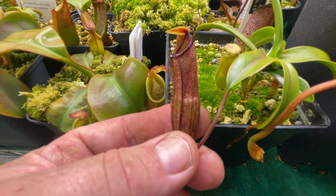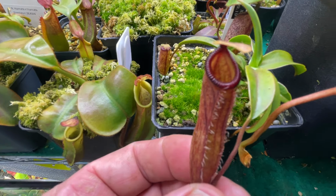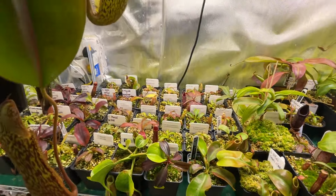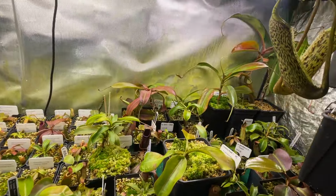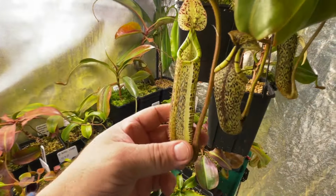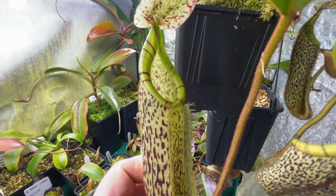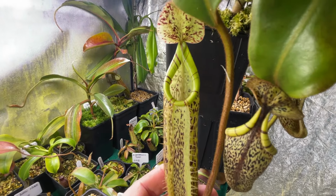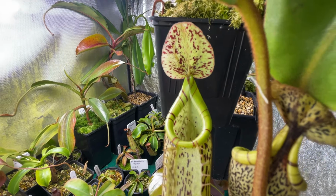Ventricosa hamata has put a bit of a weird one out. Very veiny. Okay. Alright. I'm going to have to move you across because you're in the way. I've run out of room now and it's all hanging space now. Oh, here we go. Platycoil has put out a new one for us. Look at that. Ain't that a thing? I do love Platycoil. Such a beautiful plant. Those stripes. Amazing.